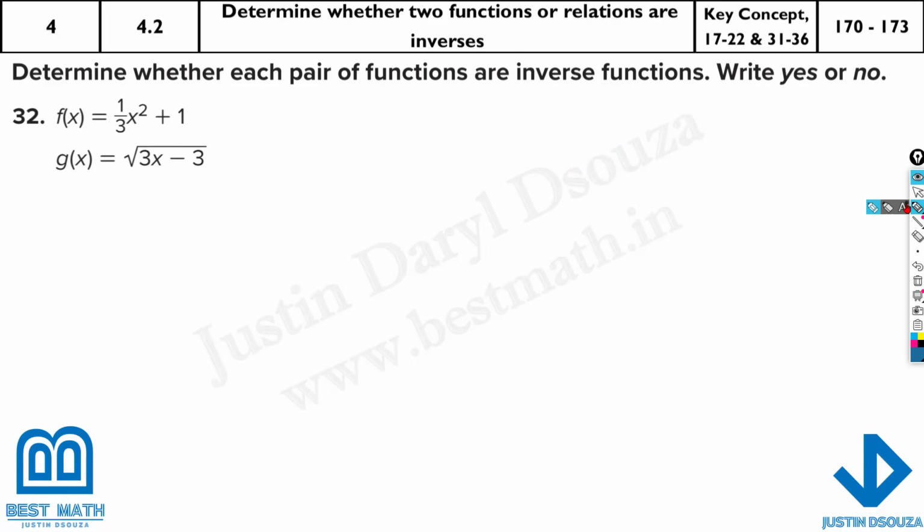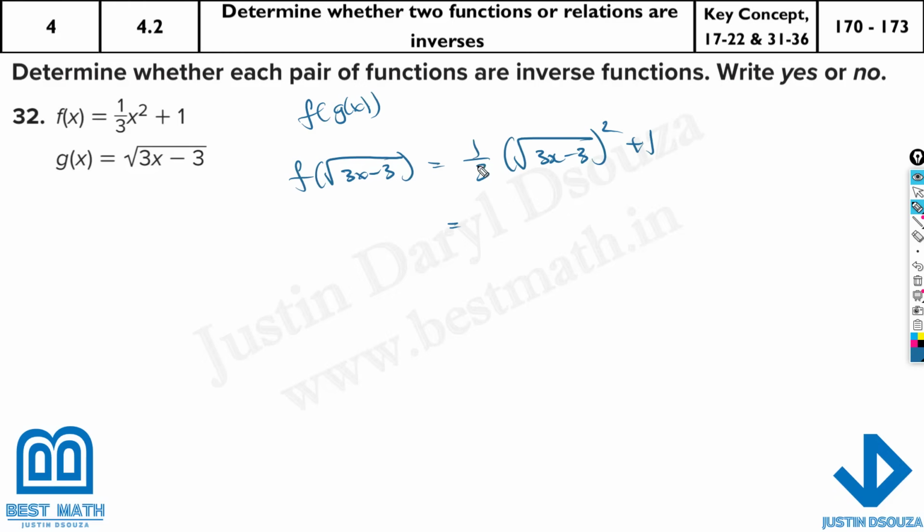And then here, what about this one? Again, f of g of x, let's substitute. Instead of x, square root 3x minus 3. That'll be 1/3 square root 3x minus 3, the whole squared, plus 1. And here now, 1/3, when you square this up, it'll be 3x minus 3 plus 1. Now multiply this 1/3 throughout. 3 divided by 3 is going to be 1, only x, I'll write it out. Minus 1/3 times 3 is 1, plus 1, and it cancels off. It'll be x. Then what about the next one? It is inverse.